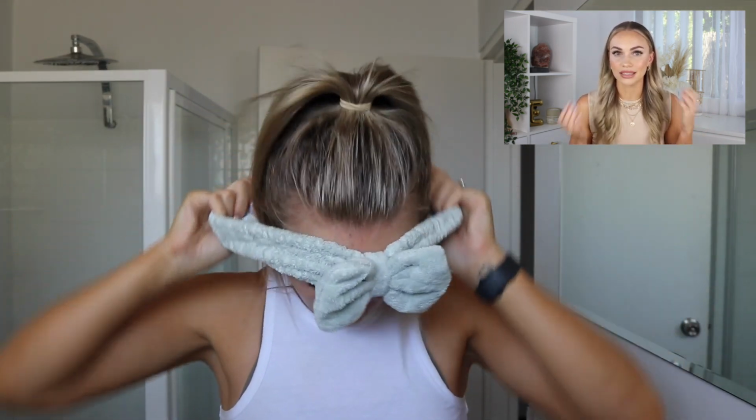So I usually go to the gym every single morning, and I always, without a doubt, wash my face after the gym, because obviously I get sweaty, hot and gross at the gym, and even touching the weights and stuff, without even realizing, I'm probably touching the weights and then touching my face and just transferring so much dirt and bacteria. So even if I've got a really busy day and I'm not having a shower straight after gym, because sometimes that does happen, I will always make an effort to clean my face.